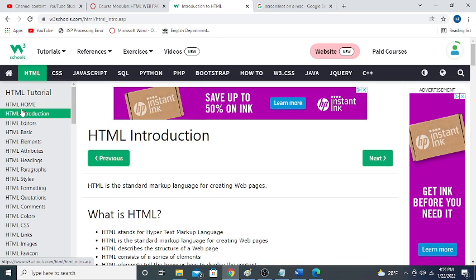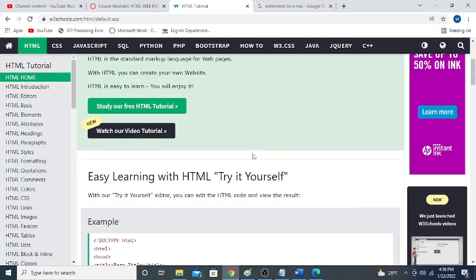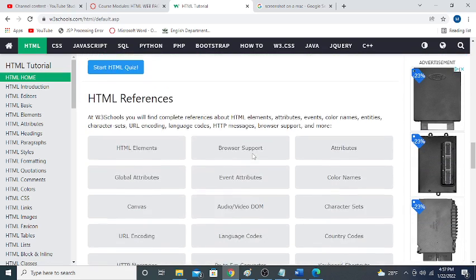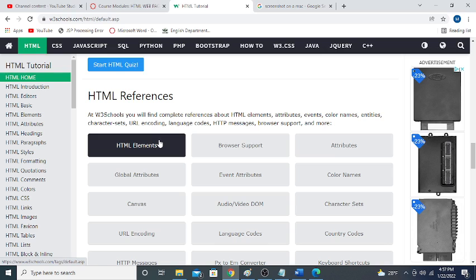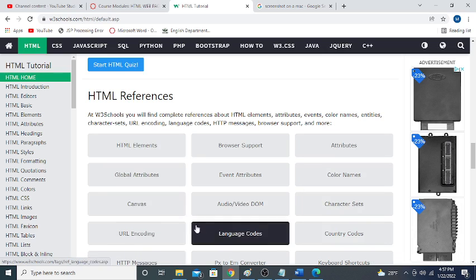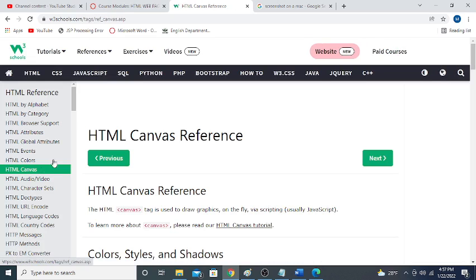Okay, really we should be starting with the introduction, but I'm going to go ahead and show you the HTML home. See, basically in the home page, they throw at you a lot of different reference points here. A lot of these link to different parts of the class layout over here. Like you click Canvas and let's see what it does. Yeah, see, it just takes you over to there. Just down the list a little bit.